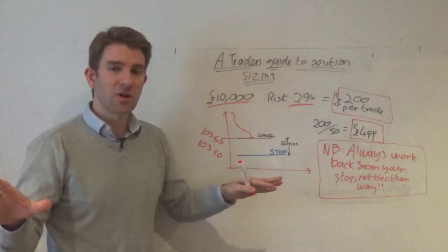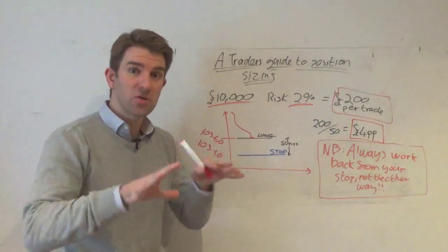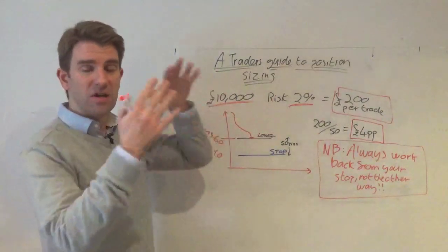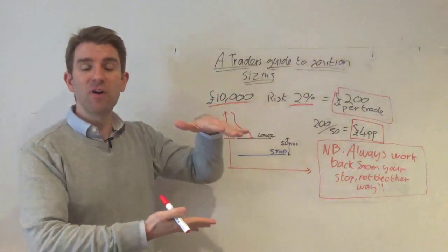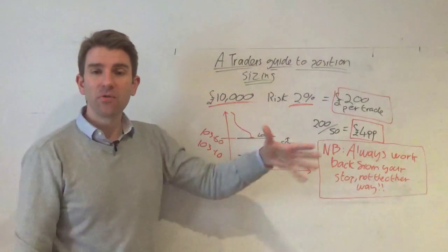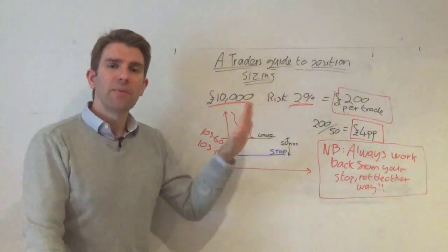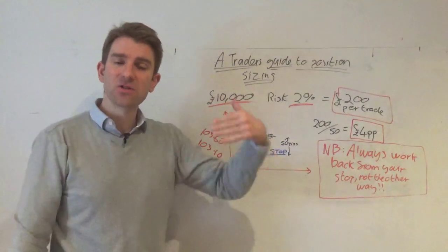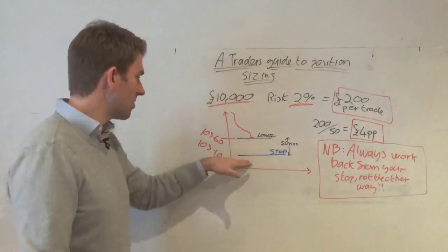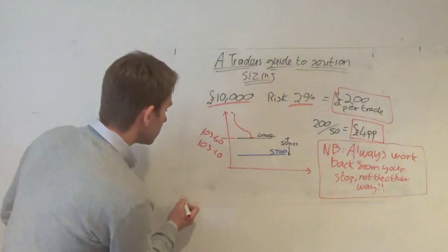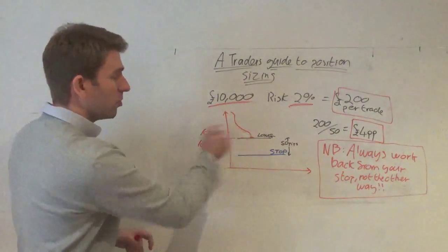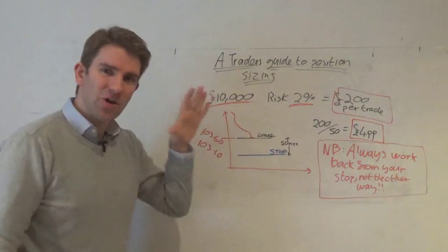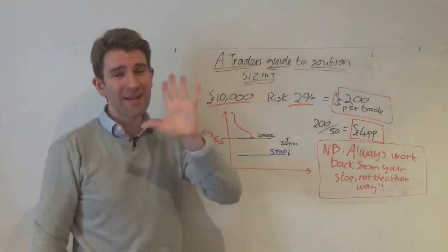Whatever your decision making process is, this isn't a practical session, this is more a case of position sizing. So we decided to put our stop at £103.10. Nothing to do with position size at this point guys, purely to do with the pattern that's presented itself to us. Maybe that's an ATR of the daily range, maybe that's a support level that's been broken below a previous day's low, but there's a logical reason for that and the logical reason normally for a stop is that it negates the reason for the trade.